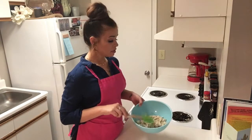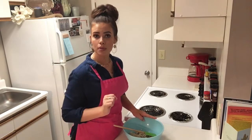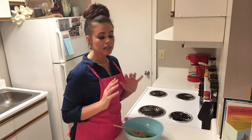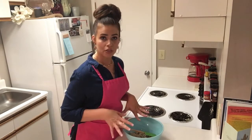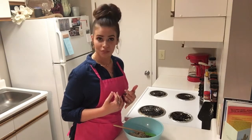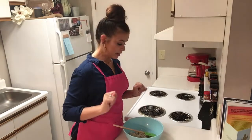In my bowl, I have cooked chicken. And just for your information, the exact recipe is listed below and will also be on my Instagram page, The Retro Apron. So check it out there for the exact measurements and ingredients. I'm actually making a smaller version today, but if you follow the recipe, it will make a 9x13 pan. I, however, do not need a 9x13 pan to eat by myself, or I will not be able to fit through my front door. So I am going to use a baby pan. Anyway, back to the chicken.